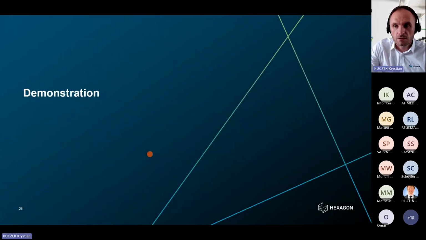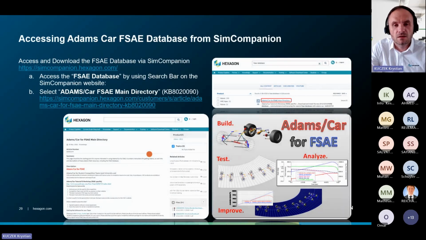That's the time for our demonstration right now. Before we start, I would like to highlight how to access the Adams Car FSAE database from SimCompanion.